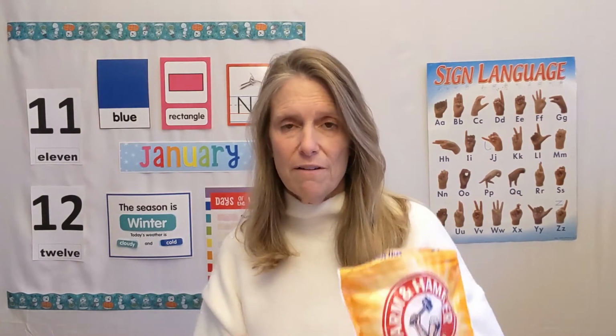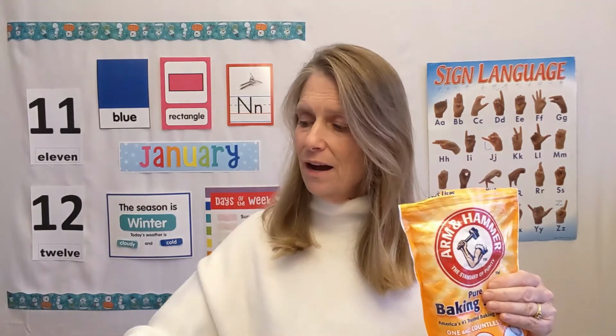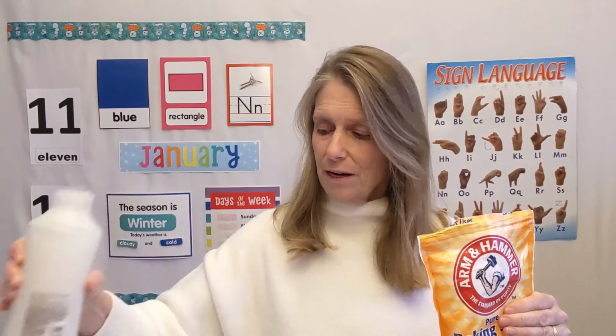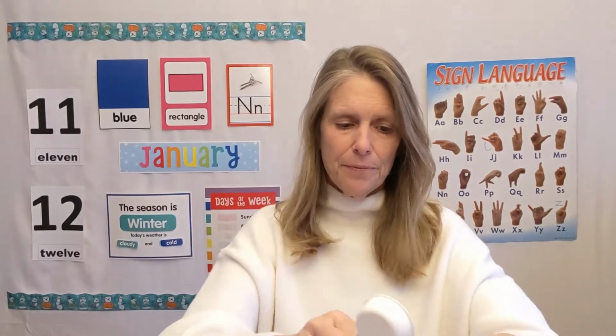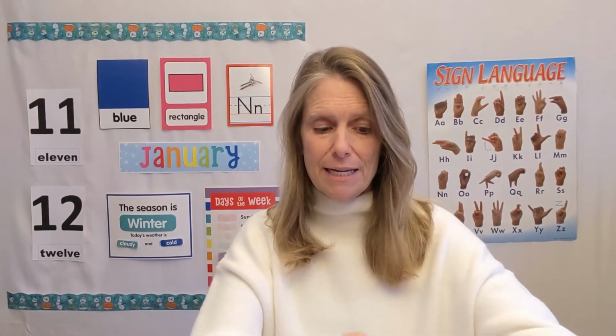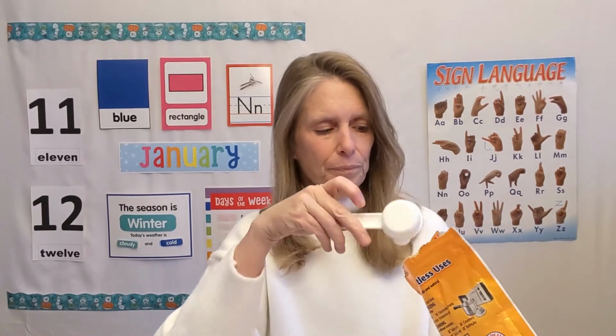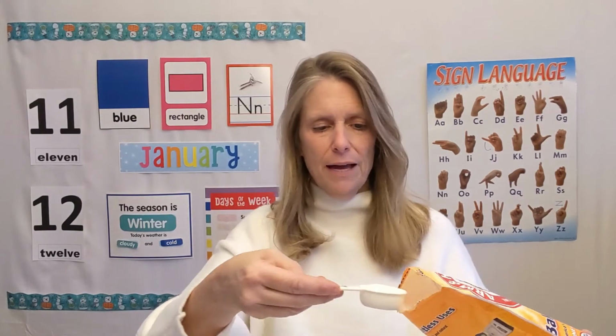If I use 5 parts of this, I'm going to use 1 part of this, okay? But we're going to do that 2 times. So I've got a little measuring cup here. I'm going to open up my baking soda, and you're going to help me count to 10. You ready? We're going to take 10 scoops out and put them in my bowl. Ready? Count with me.